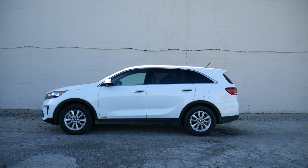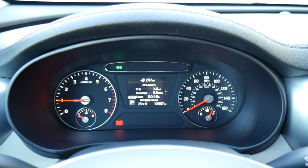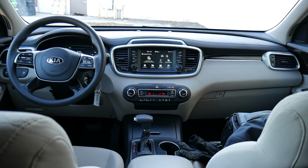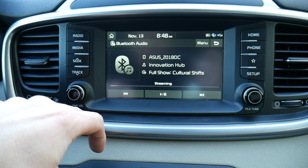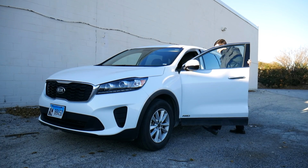This is rental car number 109, and today I'm driving the 2019 Kia Sorento LX. This one is the V6 with all-wheel drive. This is considered to be a mid-sized crossover SUV, and it happens to be the third generation of the Sorento. They've been making this particular model since 2015. When you throw in all the bells and whistles on this one, it retails for about $35,000, and it's got a lot of fun stuff to talk about, so I want to just jump right in.